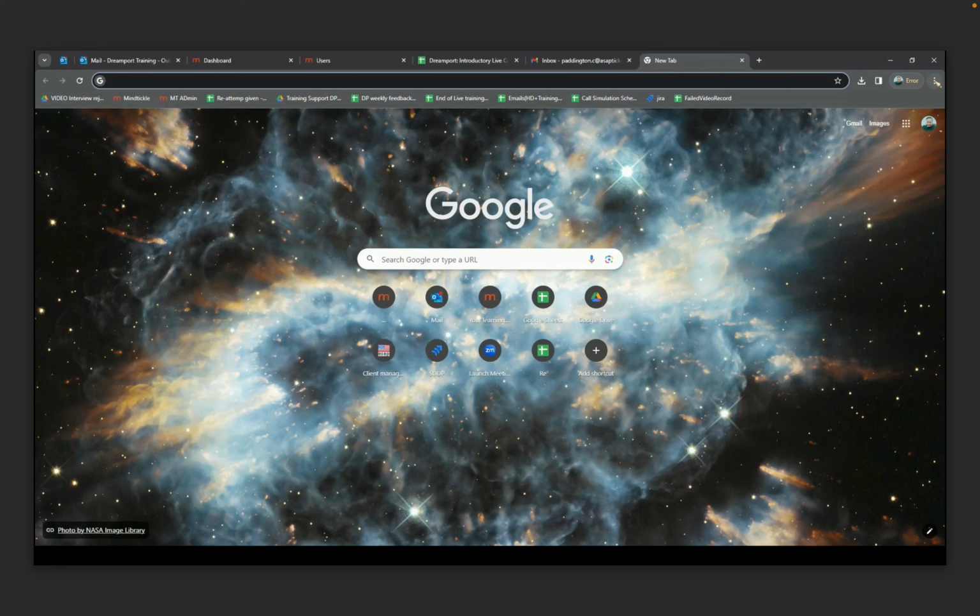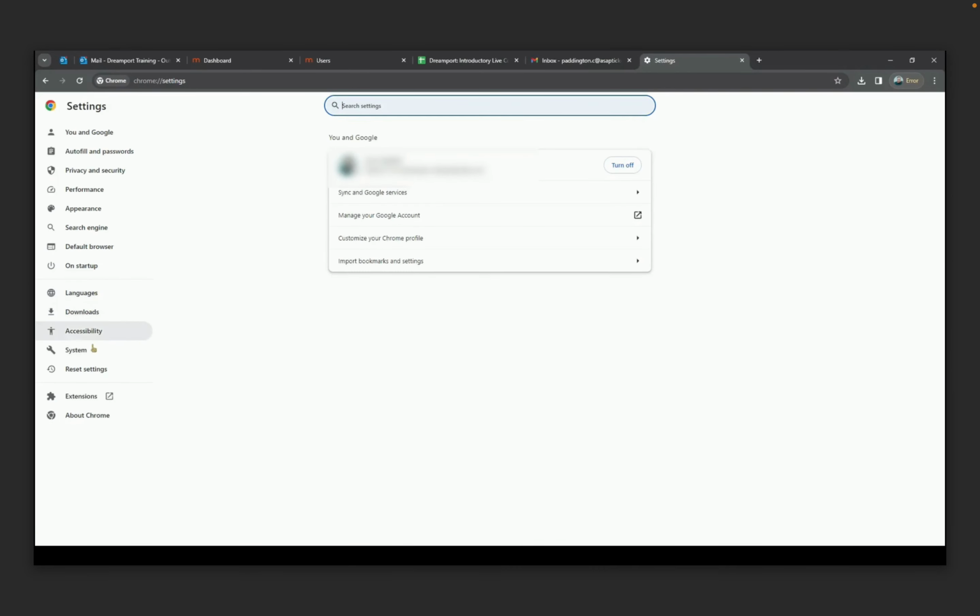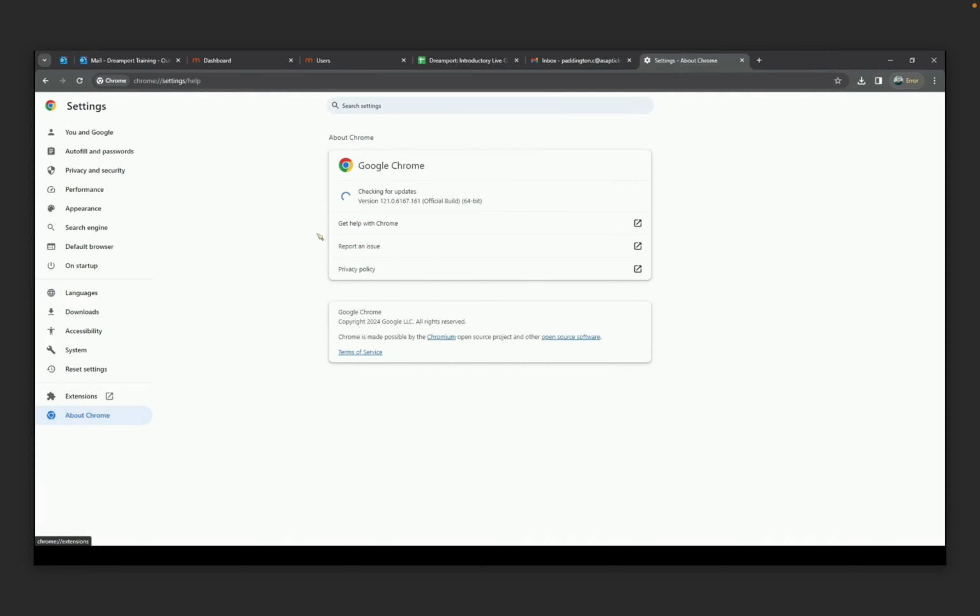So you will click on the three dots at the extreme right once you open your Chrome. Okay, go to Settings, and you will see at the bottom the option About Chrome. Just click on that and see, it will start checking and it will tell you Chrome is up to date. Or if it is not, the option will show you Update Chrome, and that's it.